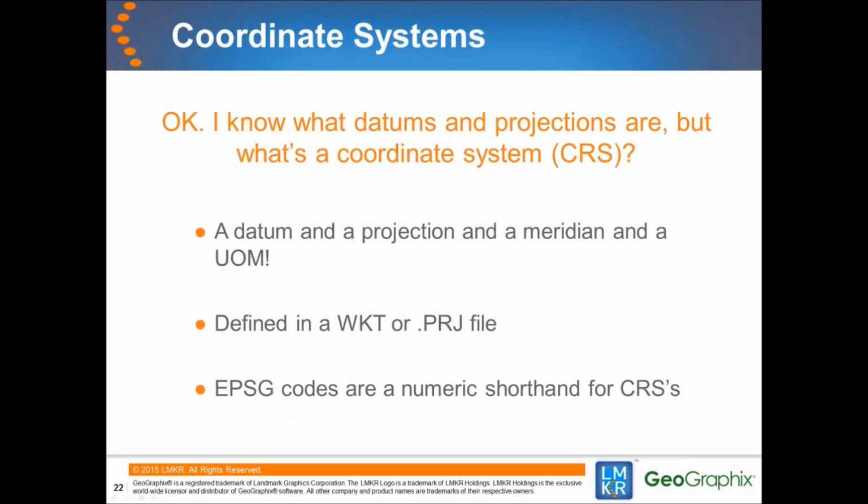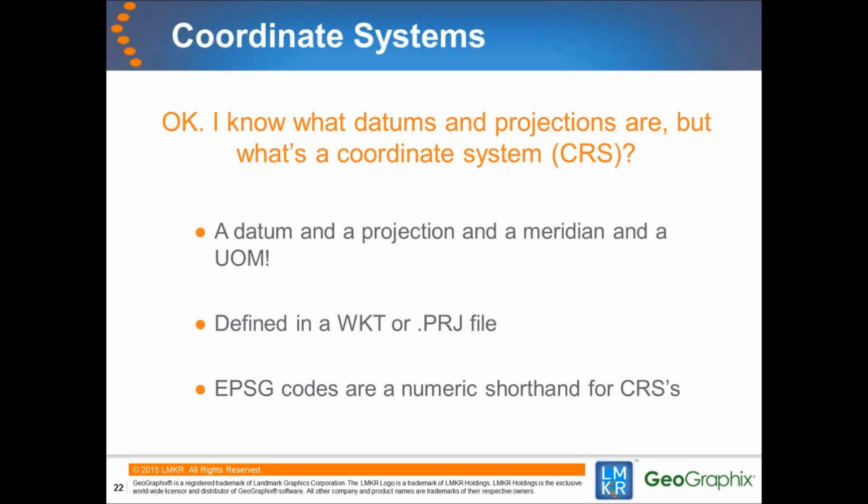Okay, so we went over datums and projections, but what really is a coordinate system? It's actually a datum, a projection, a meridian, a unit of measure, both angular and distance. So in order to have a coordinate system, you have to have some way to define all of this information.